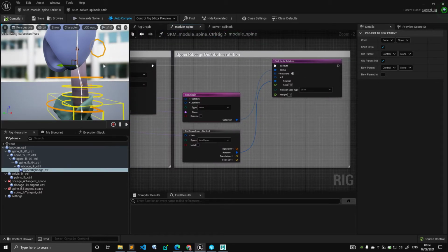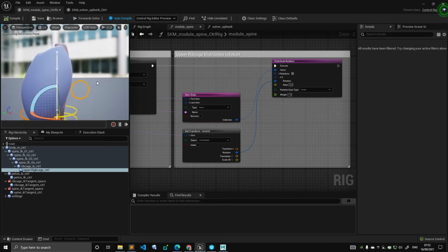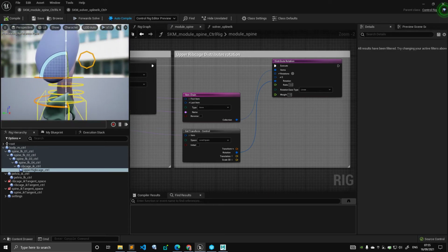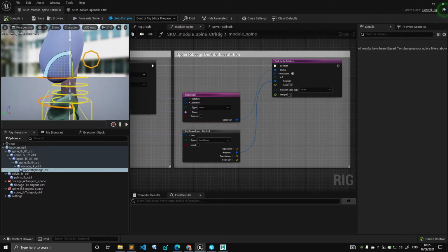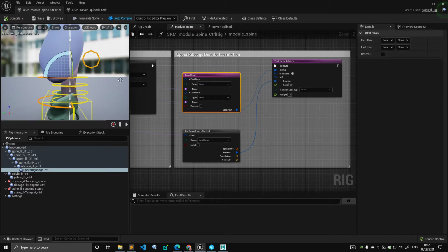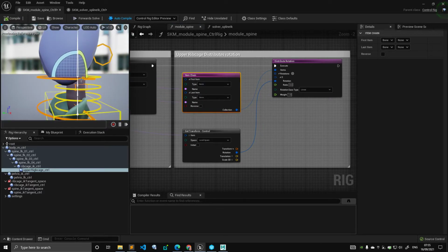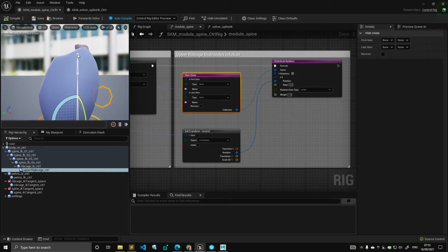The last thing I'm doing is distributing the rotation of this control here along the chain. Which chain? The rib cage and the end rib cage.